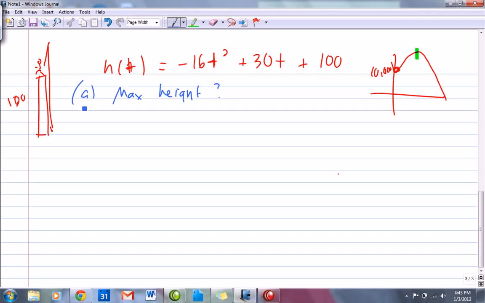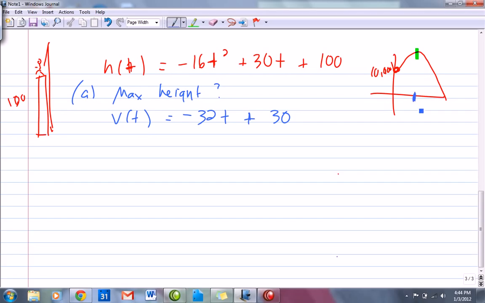And recall, to find the max for a lot of the functions we've been dealing with, you find the derivative, set equal to 0, and work from there. So we're going to do the same thing. The derivative of the height function gives us, recall, the velocity. The change of the height with respect to time is the velocity. And the derivative of negative 16t squared is going to be negative 32t. The derivative of 30t with respect to t is 30, and the derivative of the 100 is 0. So that's a function that describes the velocity, and we want to know when the velocity is 0.